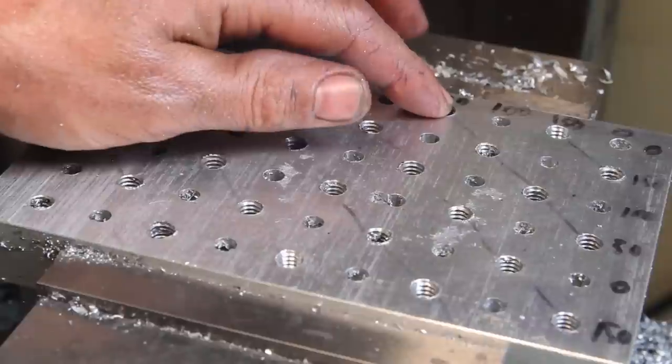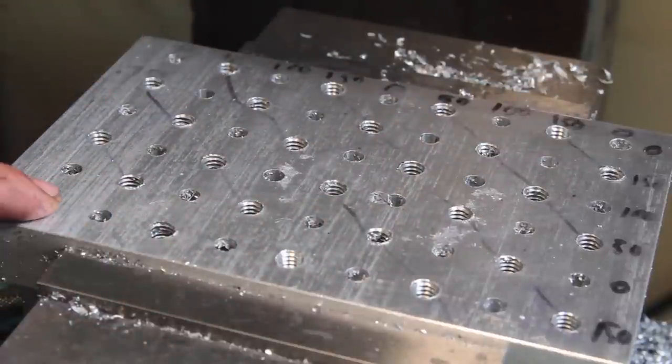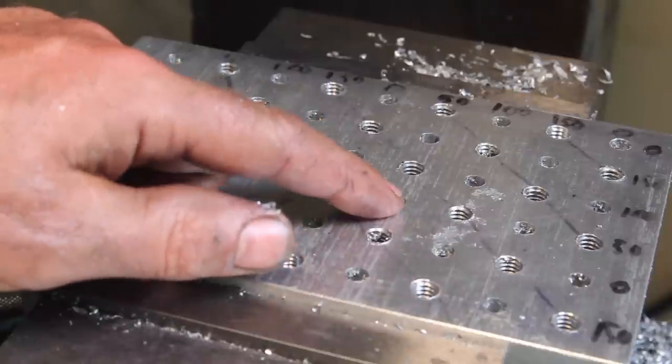I got through tapping 27 holes, which I did off camera because it's boring. I was bored doing it, you'd be bored watching it. Let's take a break from the tedium and try to fix this.